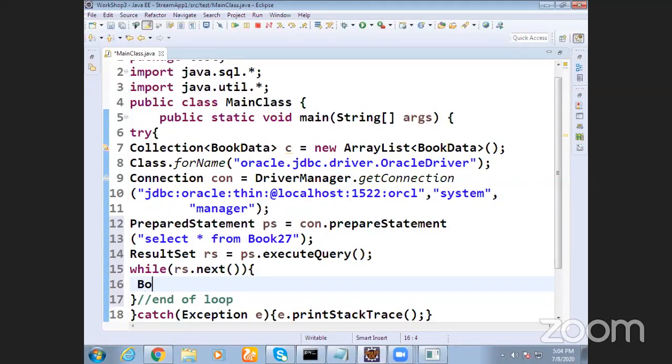Here BookData bd is equal to new BookData.